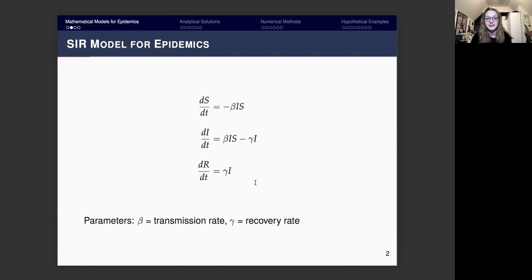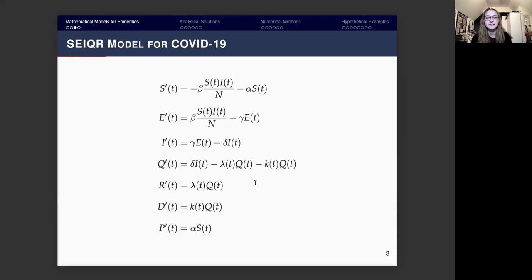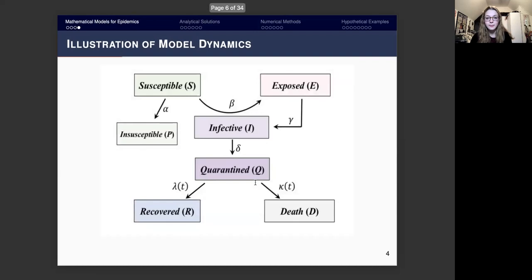So in order to make this more complicated, to go with all of the stuff that we've seen with the COVID-19 pandemic, we found a model that has more populations to take into consideration all these different factors. So when we extend this model for COVID-19, we now have 7 equations, and we can now look at a diagram to show how all of these populations interact with each other in an easier way. So now we have our diagram here, which has all 7 of our populations, and we have 6 parameters this time instead of just 2 for our regular SEIQR model.